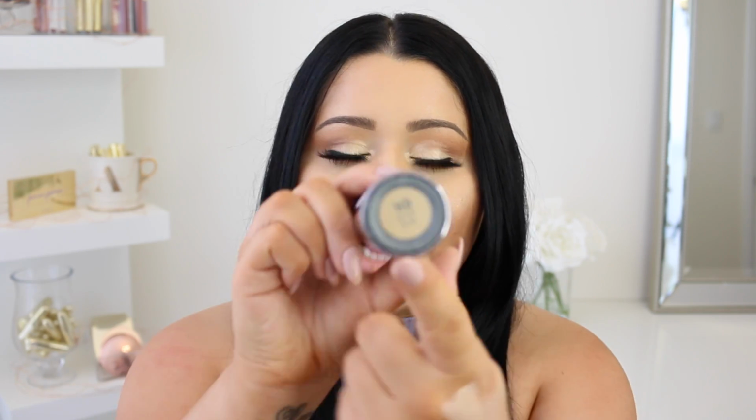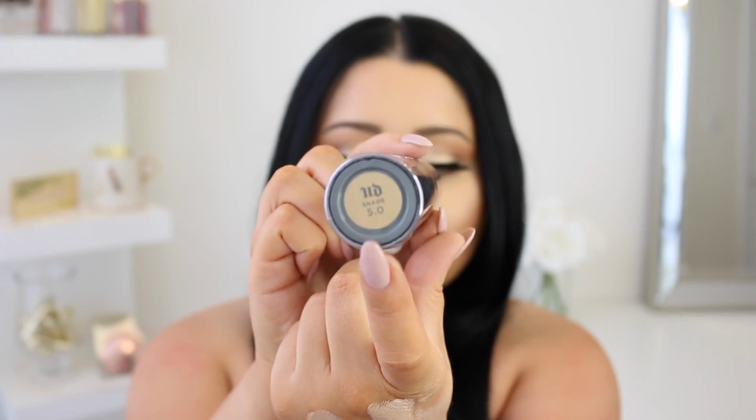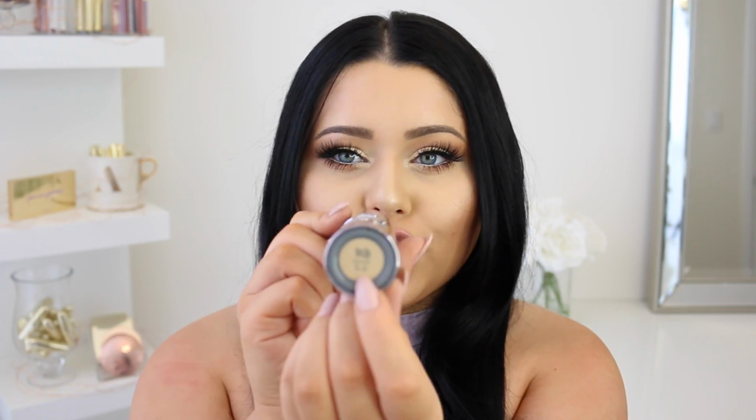Now, I really dislike how they don't have a neutral shade, because for me, the actual warm shades right here, the 5, is way too yellow. Like way too yellow. I can definitely pull it off, but I feel like a little banana style when I wear it, a little too yellow on me. So I wouldn't be able to actually even get my shade, because if I went ahead and chose 5.5, it would be way too pink. So I feel like they should have shades that are kind of in the middle there.